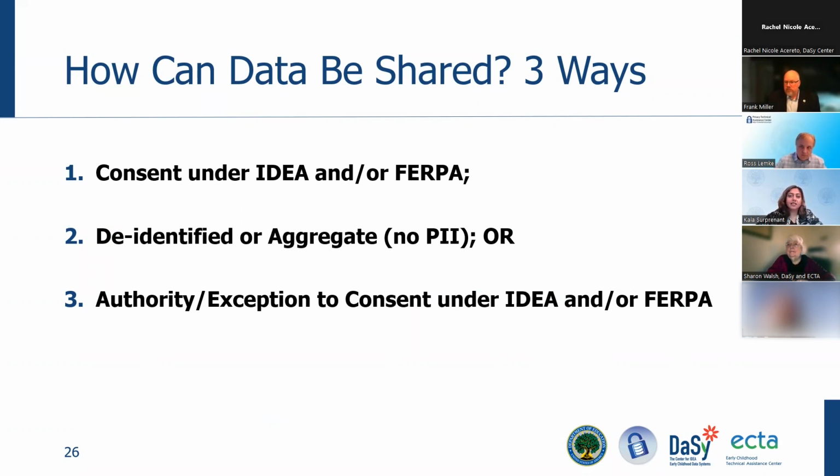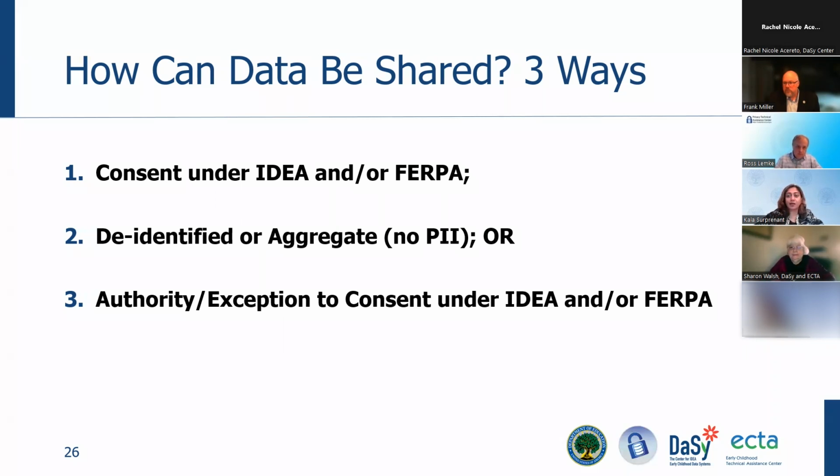But then something happens. You get a request from a primary referral source. And you can share data, or personally identifiable information, in three ways. I wanted to highlight that because we have received so many questions about data sharing at so many different levels that we wanted to spend a little time in this session working with our TA partners in getting this information out. Obviously, if you have parent consent, that's ideal. Parents are aware of it. And if you're required to get parental consent under IDEA and or FERPA, then you can share personally identifiable information provided you do it consistently with IDEA and FERPA requirements.